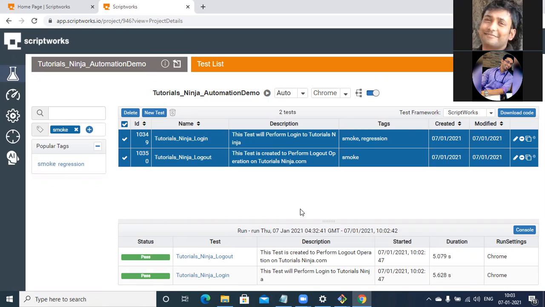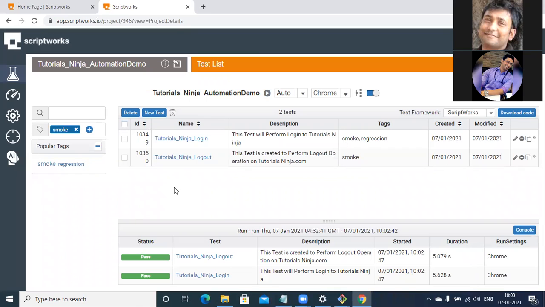I have never come across such a tool so far. It gives me a feel of automation, with everything an automation engineer needs.